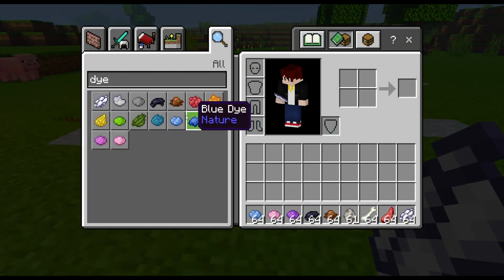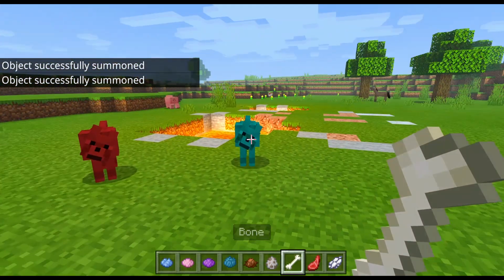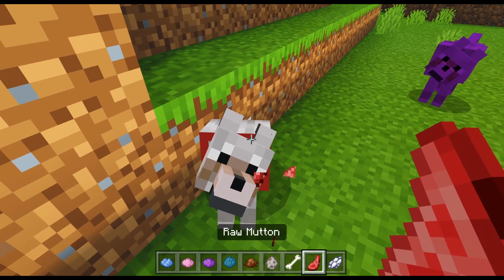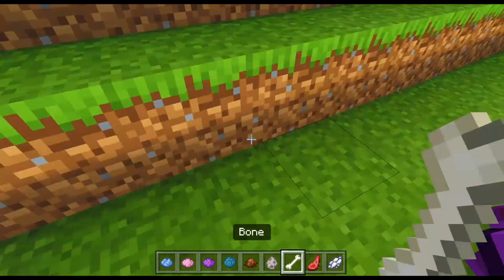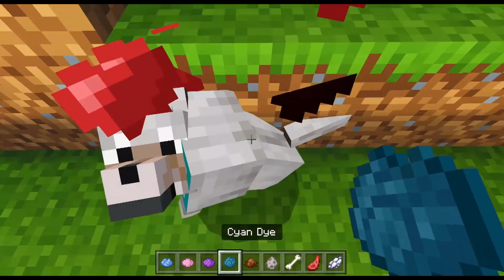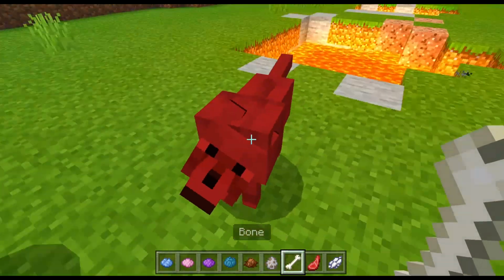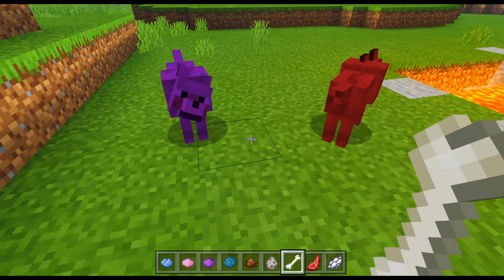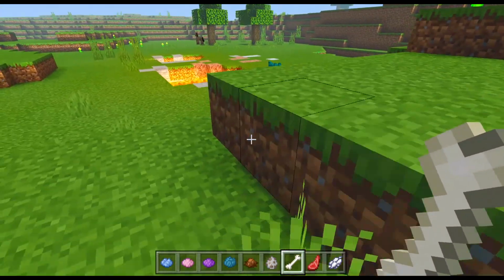You can make it a normal dog by just dyeing it white, just like this. And so these things are not even tamed. They're not really tamed. You can tame normal wolves like this, but you cannot tame this one. Okay, I'm going to dye it like this. Okay, cool. These are not tamed. So you might be asking, you cannot tame this because they're already tamed, but you're wrong, because they're not already tamed.